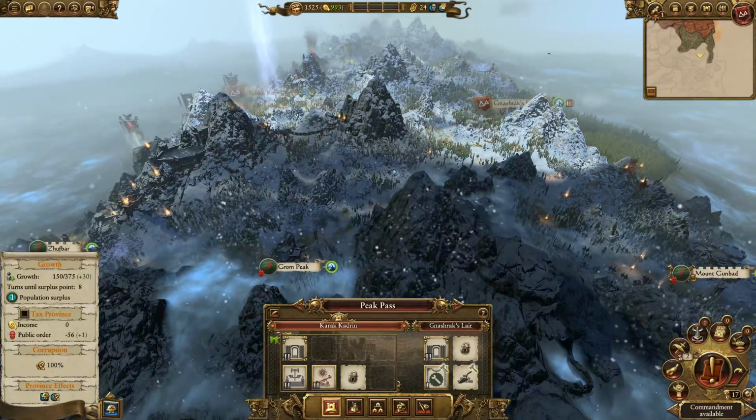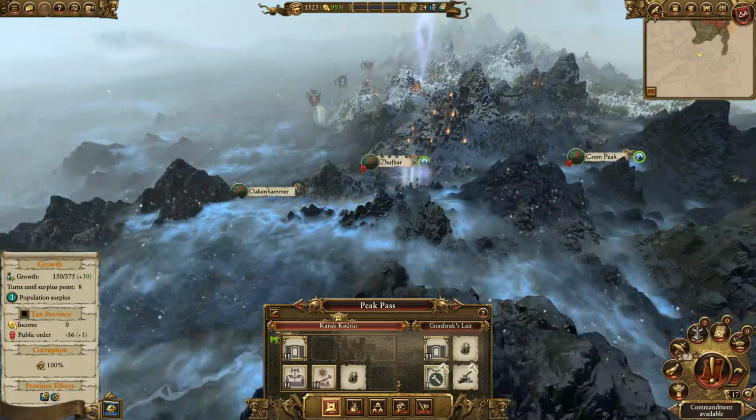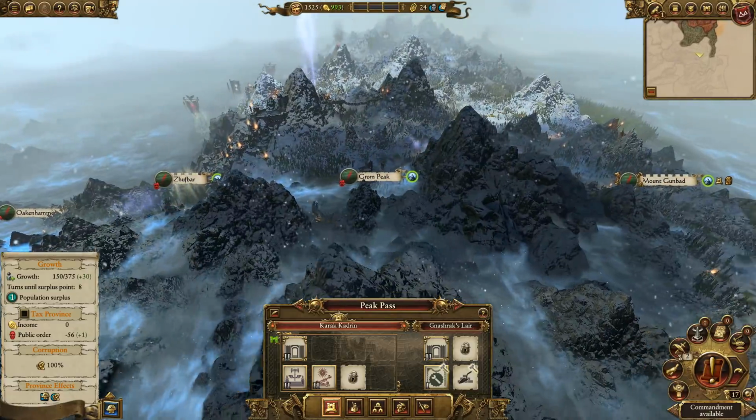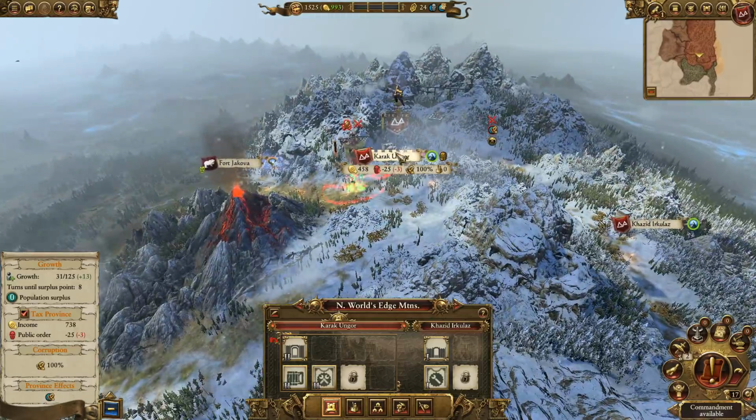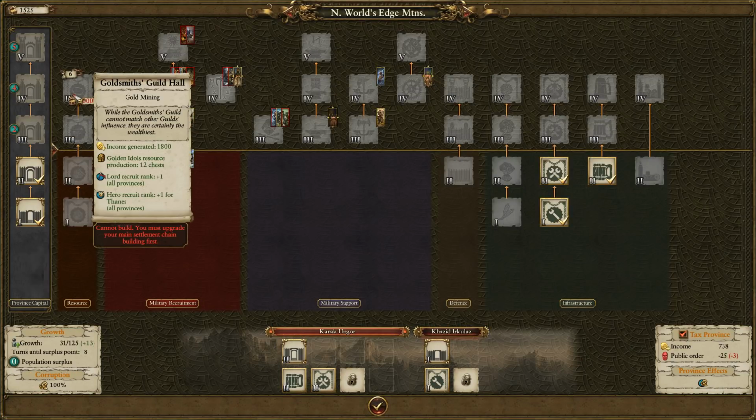So actually, what we want to do now is look at maybe trying to take out the bloody spears. They've taken a few dwarf holds down here. There's more gold down here as well. In fact, that's a point. There's gold here, isn't there? There's bloody gold here. Want some bloody gold.